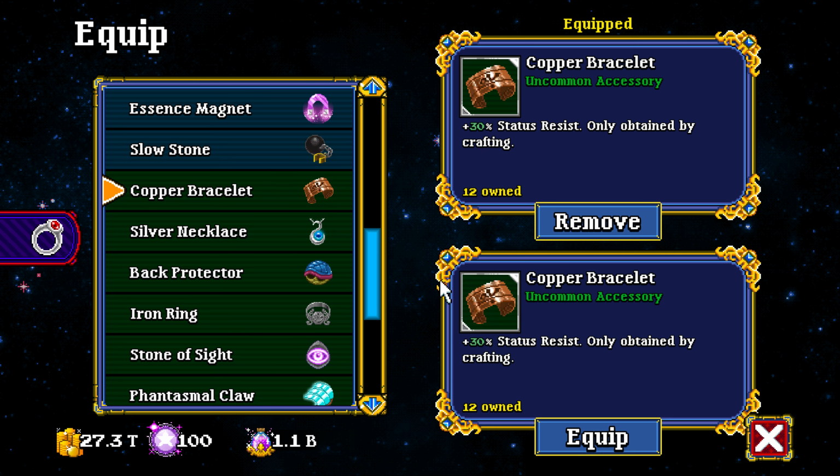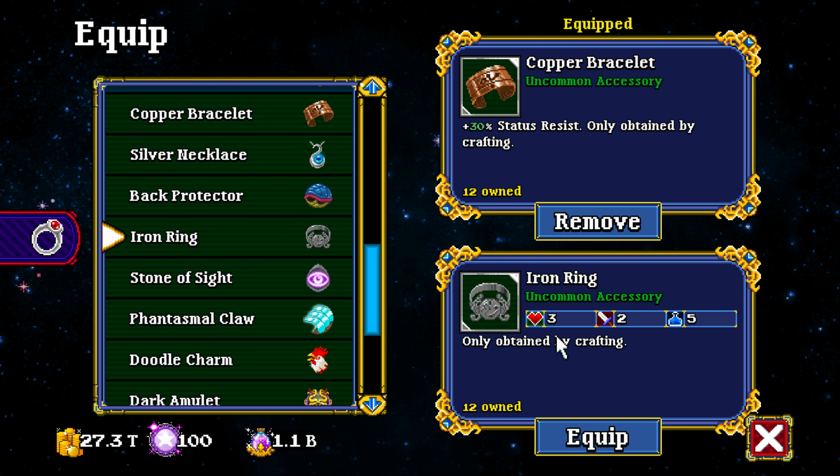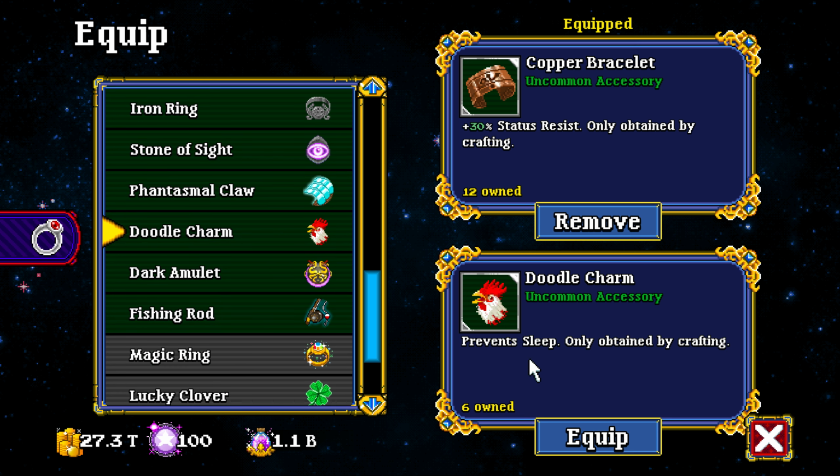These are 30% status resist. I still use these in-game. You can still get nice item find and damage reduction on this if you want it. I basically never use the back protector. And then the rest is mostly irrelevant except for the Phantasmal Claw, which is what I was talking about. This is the magic version. If you really needed to make sure your guy can't be put to sleep, you'd use that. And this prevents burn and stone.